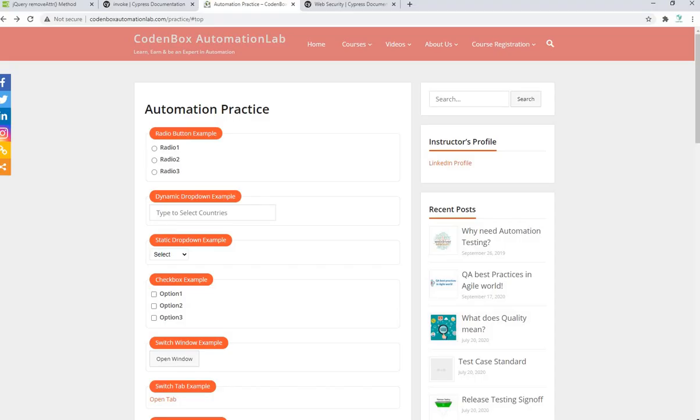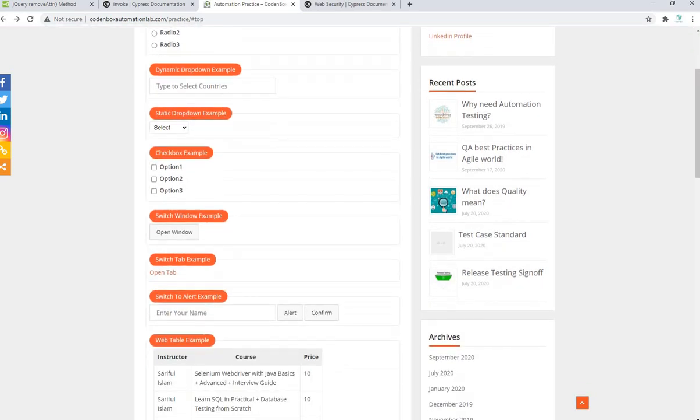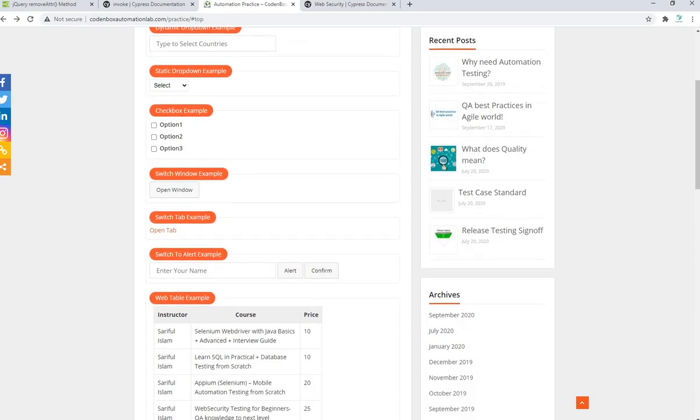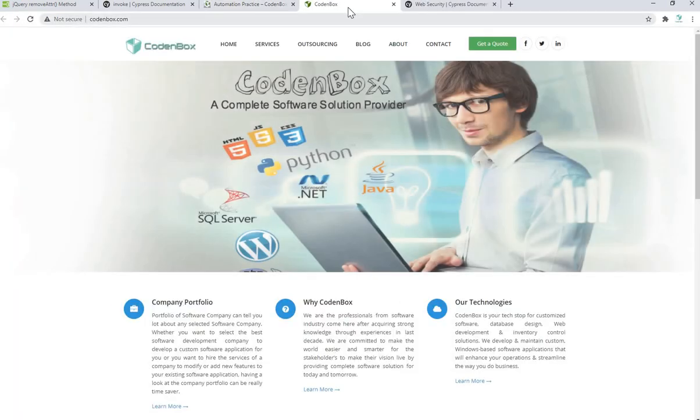So what does it mean, child tab? Say, for example, you may have a link on your website, or a button, that's a link with a URL. If you click on that button or link, for example Open Tab on this practice page, you can see it opens another new tab, right?